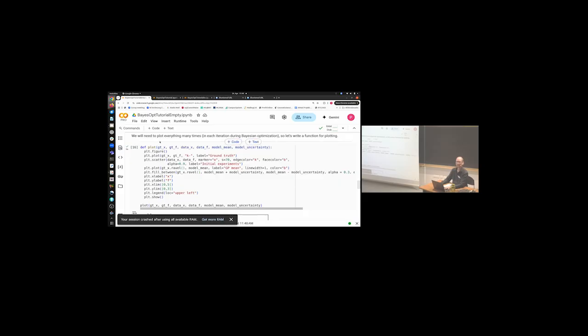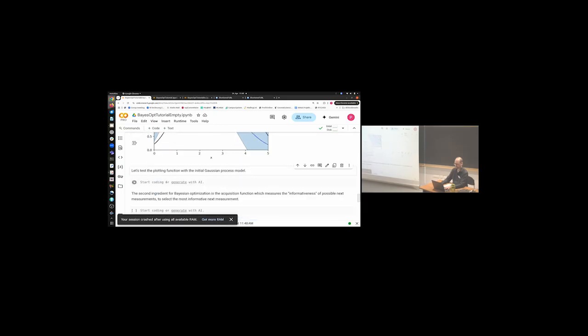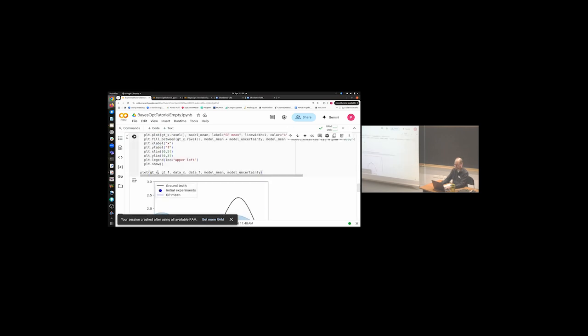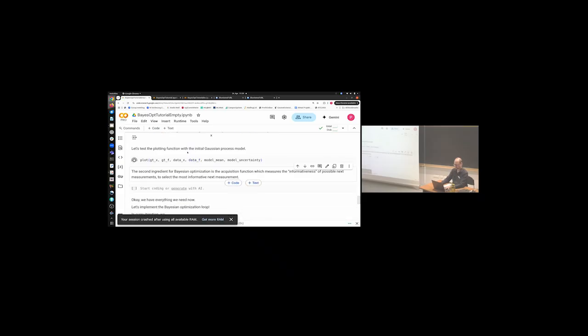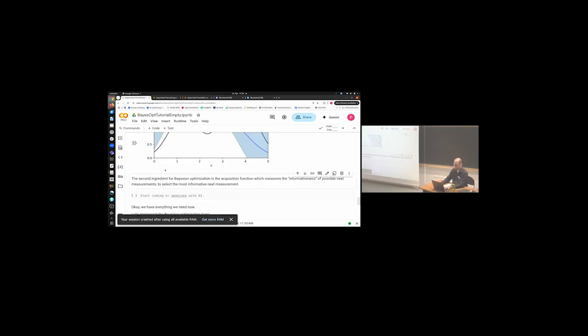Okay. To not lose too much time, I will continue now. So we have that plot function. It works. Well, we can skip that. That was already done. I mean, yeah, this line of code should be here. So we can plot it and it works. And now we need to switch over to the Bayesian optimization.